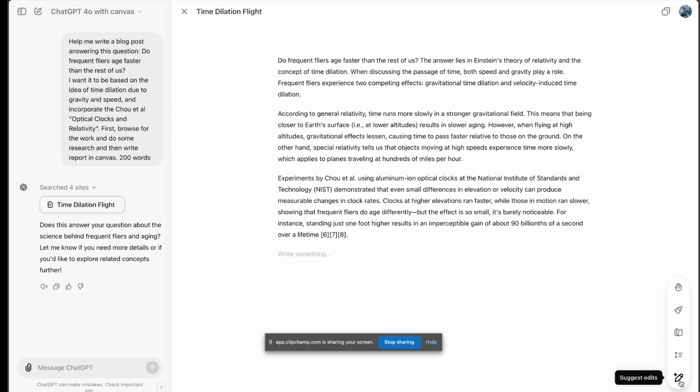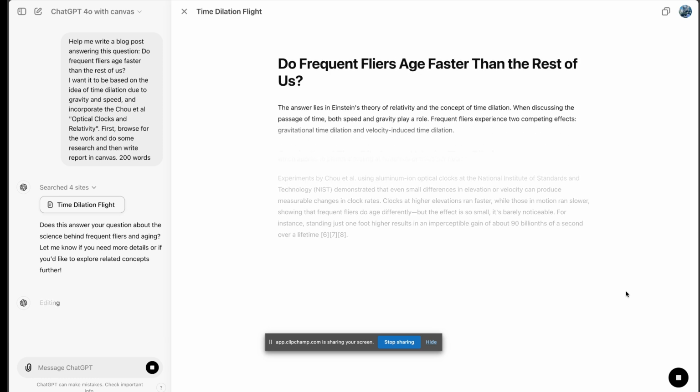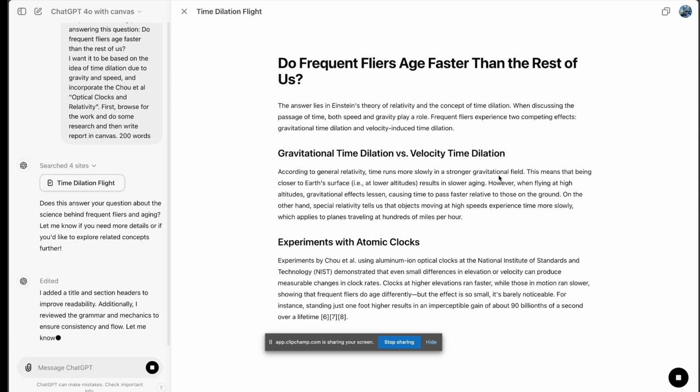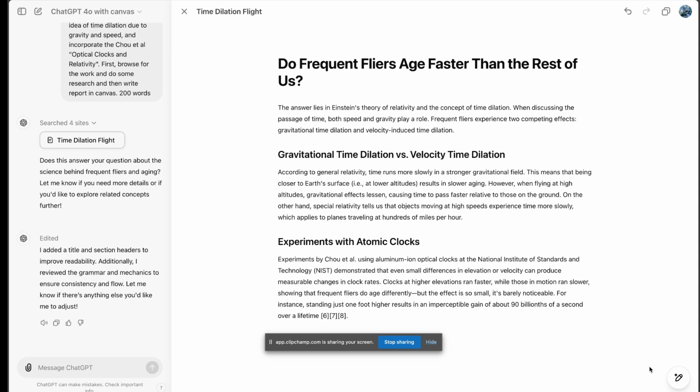Now on the right hand side you can see that you get a bunch of options. One is the suggested edits, and the second one is that we can adjust the total length of the outputs, and finally the reading level, which can range from college to graduate to high school. And you can add a final polish, and you can add emojis. Let's try some of them. The first thing we can do is ask it to add a final polish. Now you can see that it started rewriting the entire thing, assuming that it was our final version.